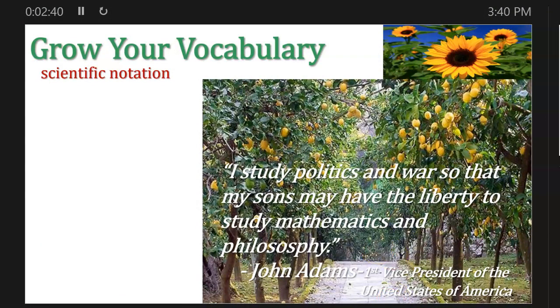So our vocabulary, before we start, let's go over this awesome quote here by John Adams, our first vice president and the second U.S. president of the United States. He said, I study politics and war so that my sons may have the liberty to study mathematics and philosophy. So again, we have this luxury right now of studying math and philosophy that a lot of people in the past did not have the luxury of doing because they were so involved in other things. So keep that in mind when you're learning math, that people in the past recognized the importance of it, and you should too. And over time, it'll start to grow on you.